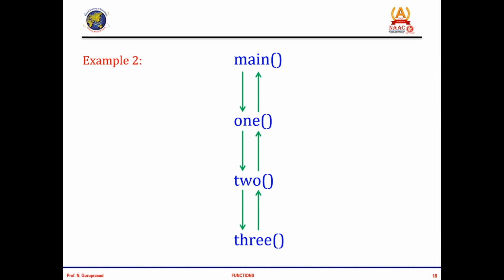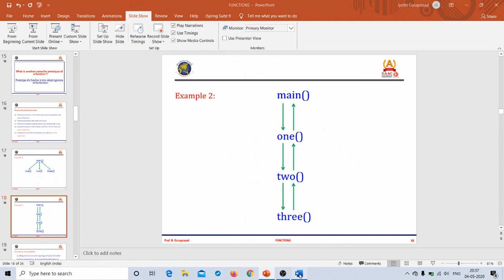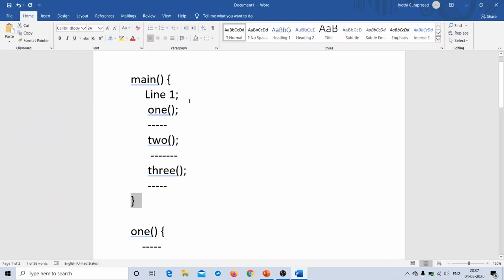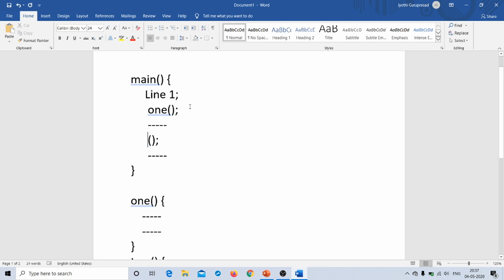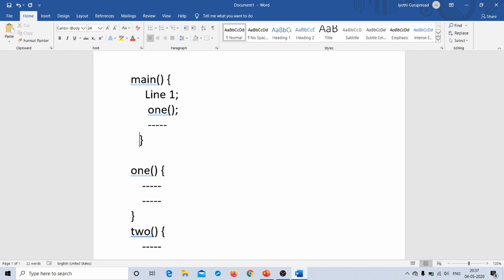Now let us see how this can be converted in the form of a C program. Right? So this was our first example. Now what is going to happen is I am going to remove this 2 and 3 user defined function here because they are not going to be called by the main program.